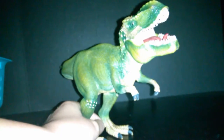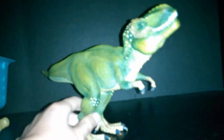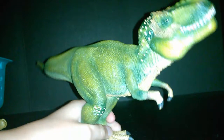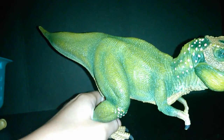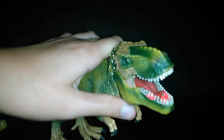So, here's one of my favorite ones. This is like Tom, I think, one of the main mascots. It's speckled and has a really good looking texture, like individual sculpted skin flakes or scales. Skin flakes for a dinosaur, I guess. And it comes with a really nice articulated jaw that I really do like. And I like those kind of dinosaurs.